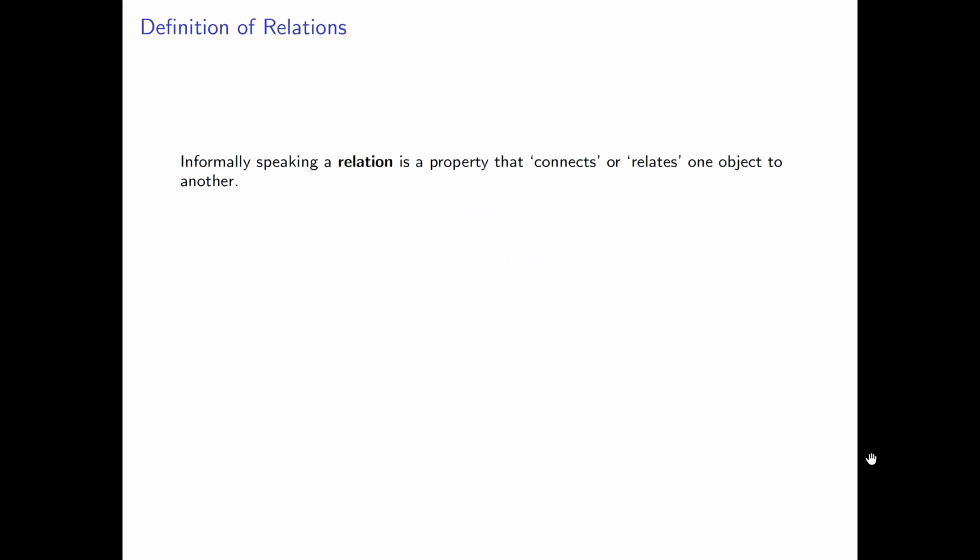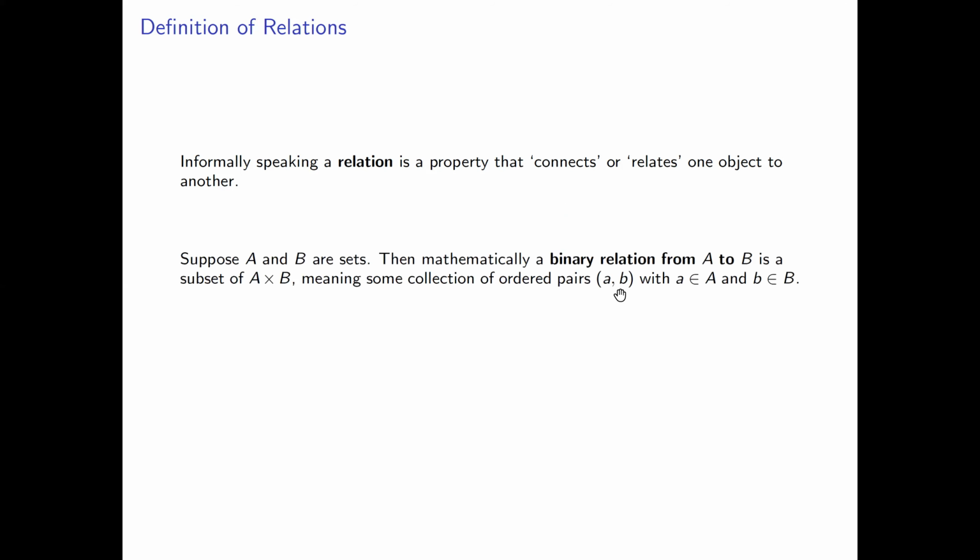So what is a relation mathematically? Well, at least informally, a relation as we know it from day to day is basically a property that connects, or I know this is a little bit redundant, relates one object to another. You have two different objects, and the relation is some property that makes those two objects connected to one another in some way. Of course, this is very abstract because it's going to show up in a lot of different ways. But in order to make this work in math, we have to have very precise definitions.